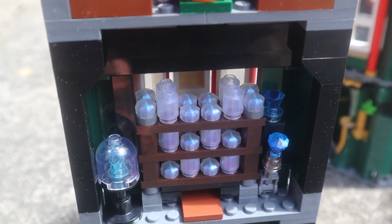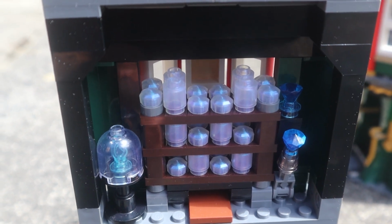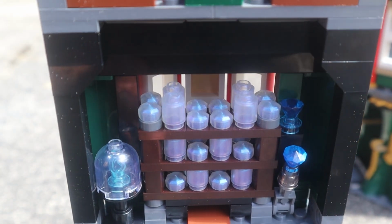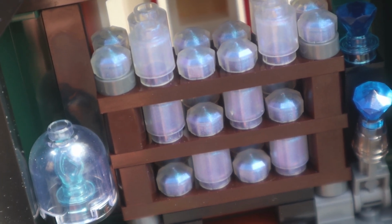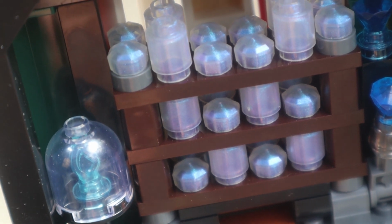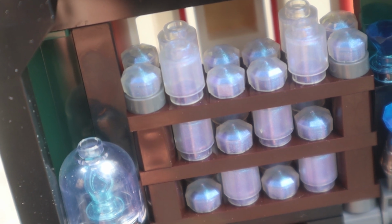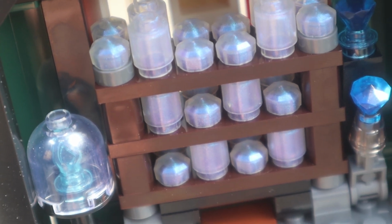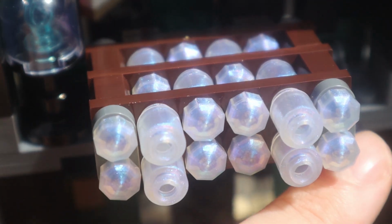Now in the last room we have technically the Hall of Prophecy. Now I know you can't really consider this a Hall of Prophecy, but it's still cool and I'm glad they included this in this set. We get a small brown set of shelves with what's supposed to be prophecies stacked upon them. I guess they couldn't use the actual prophecy pieces as they're too large for this, but I think the pieces they use does the trick. I also like the pearlescent nature of these pieces and think they look rather pretty.